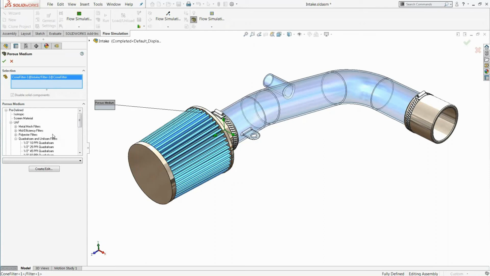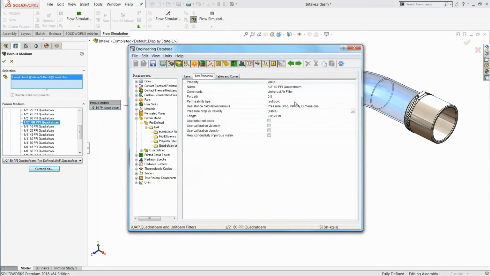I'm going to use this half-inch 80 ppi filter, which is basically like a very high-res filter that will filter out pretty small particles. And again, if you wanted to go look at the properties of that in the database here, this one is defined by the pressure drop, velocity, and dimensions.